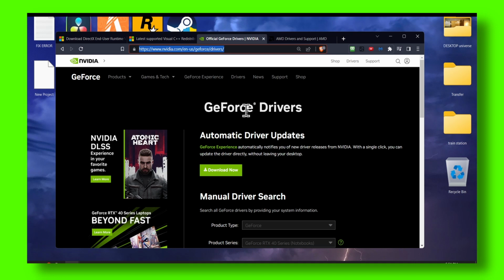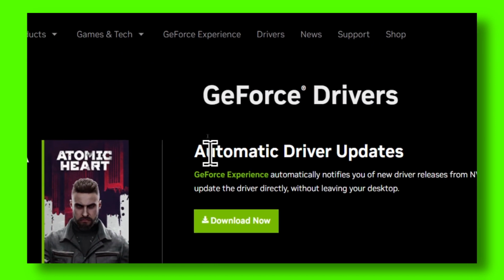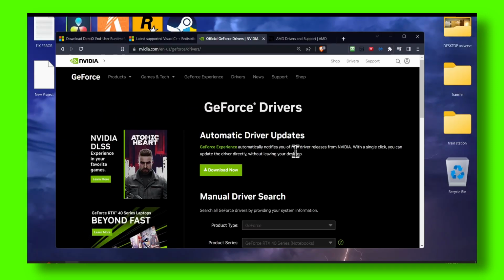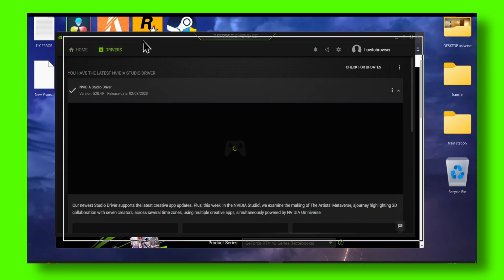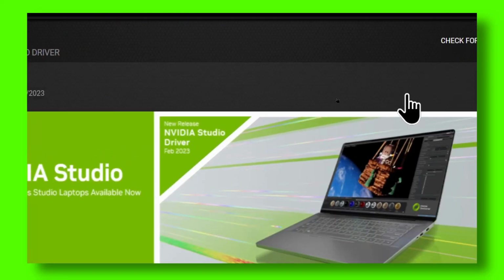And now the third one that you have to install, if you have an NVIDIA card, is this GeForce drivers automatic update. This will automatically notify you of a new driver release from NVIDIA. Also have this from NVIDIA for those that have an NVIDIA card, and it's very useful. You also have to be up to date. What I realized, usually when I have problems with a game not starting and crashing, and it's very frustrating, but throughout my experience, I realized this is just related to drivers not being up to date. So make sure you update your drivers.